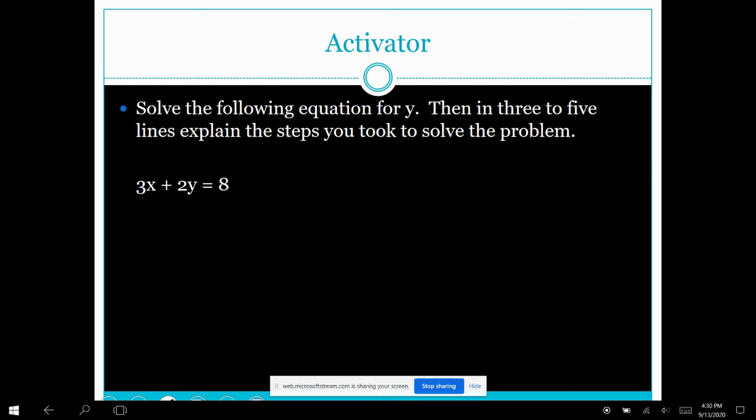So literal equations are equations that are often just written in terms of variables in which you are going to be solving for a variable. This is something similar to what we do when we take an equation in standard form and change it into slope-intercept form, right? We isolate the variable. So that's what we're going to start with here.